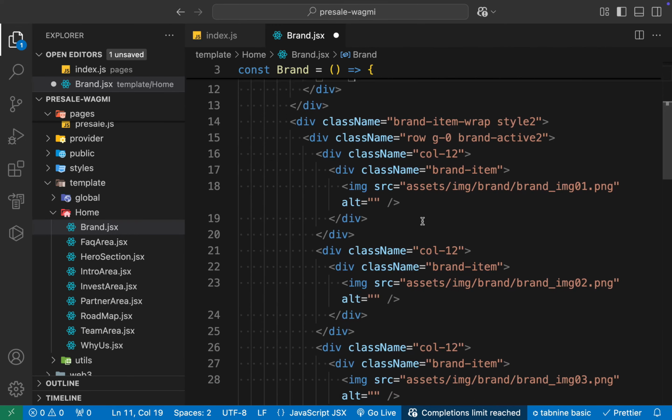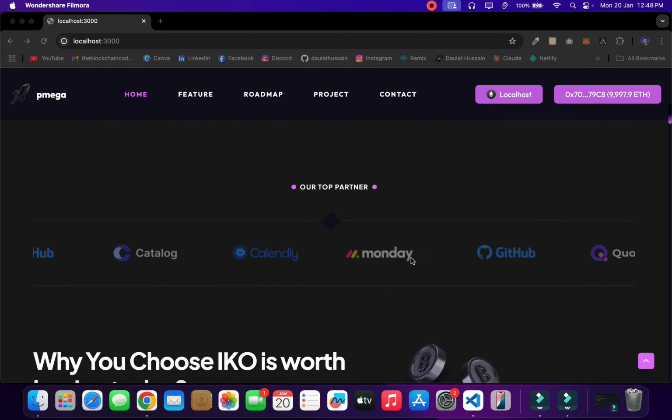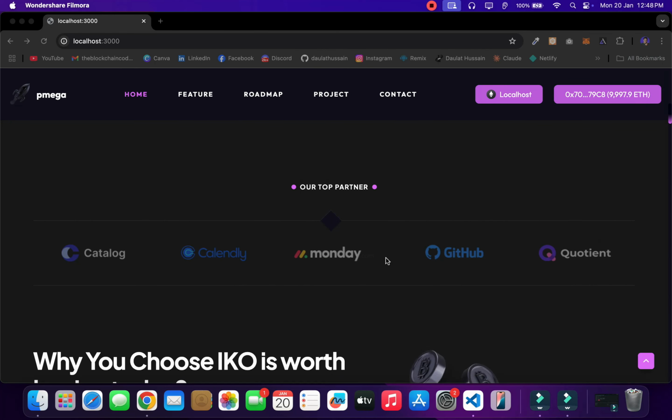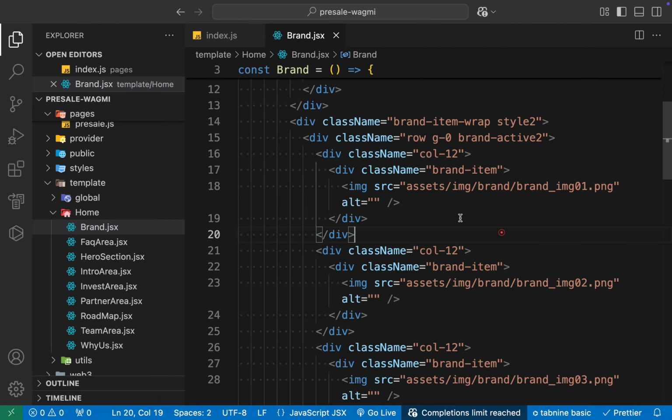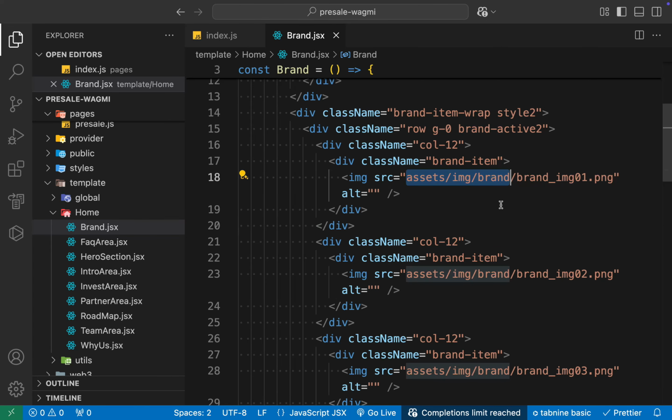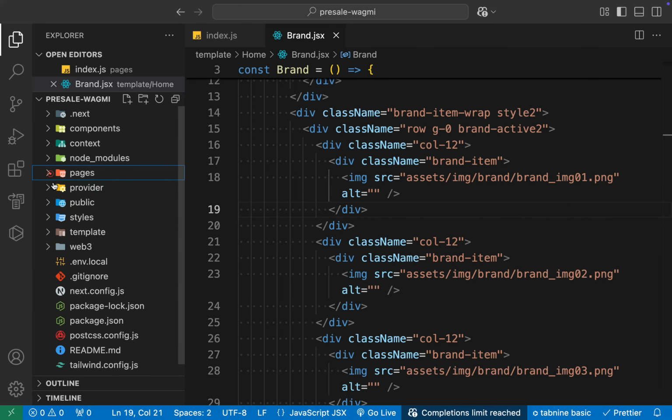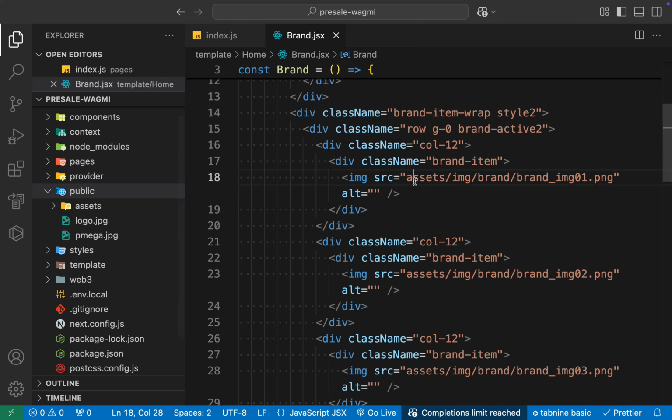This is fine. And here you can see that we have all of these images, but definitely you want to use some of the different images for your branding. So you can simply do that. You can see here we have given the location, and all of these images are coming from the public folder. So you can come back here, go back to the public, then you will find this asset folder.